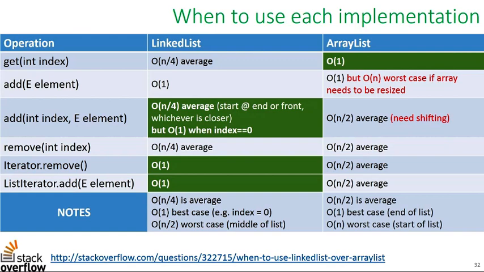So the question is, in the linked list implementation of get of index, we are smart enough to start from the end or the front, but that presupposes a sorted list. No, it does not. When you do get of index, you do not need to have your list sorted. Your list can be in whatever order. It doesn't matter. What you are saying is, I want element at index, let's say, 13.